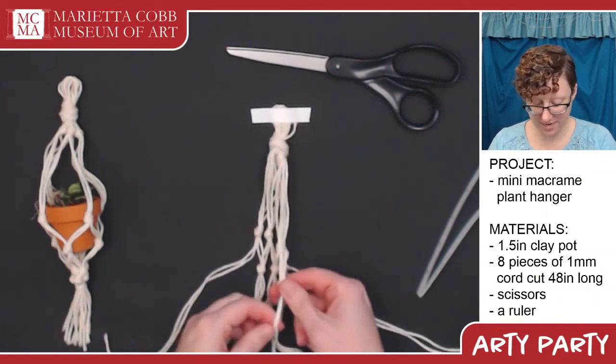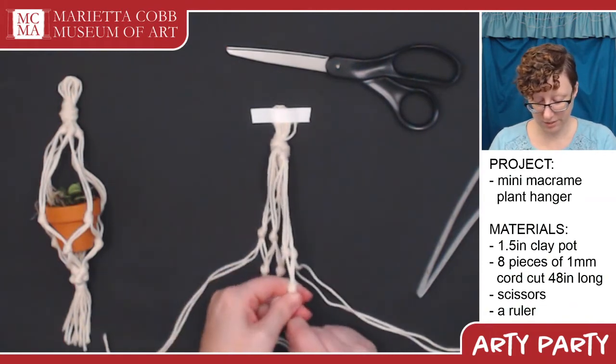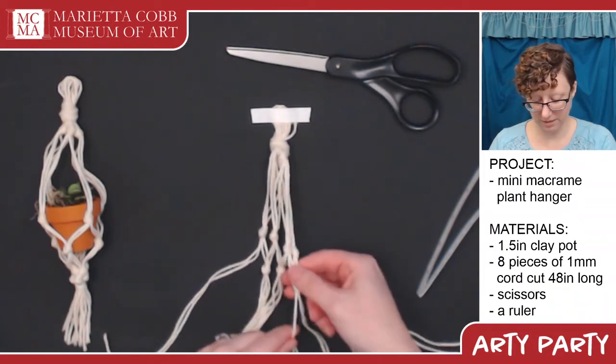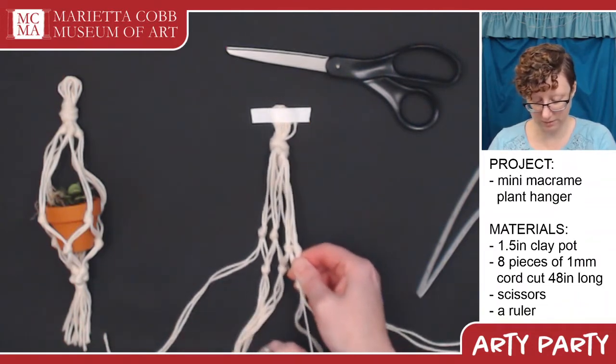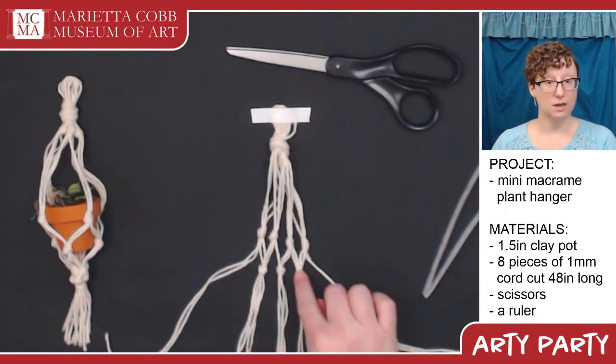Gotta tighten each one again, because it doesn't want to do it. There we go. One of these is still really loose. There it is. So this is going to be O.